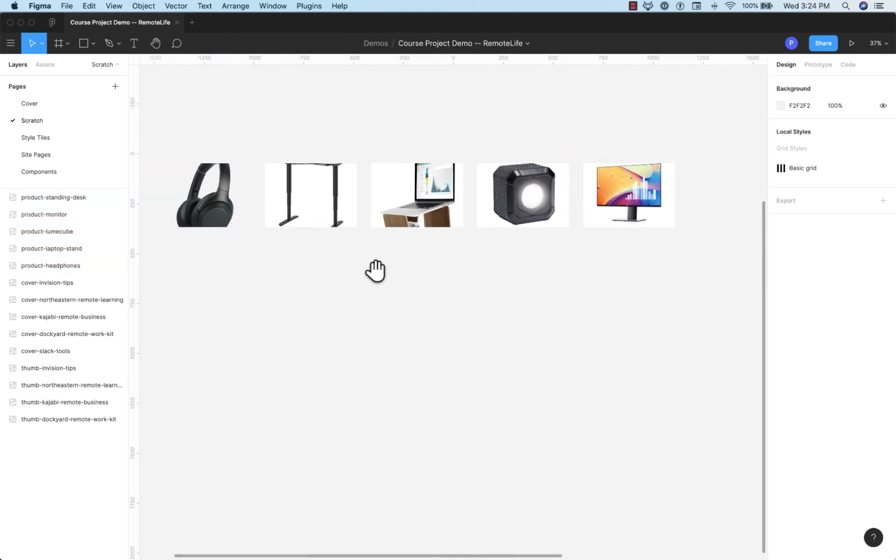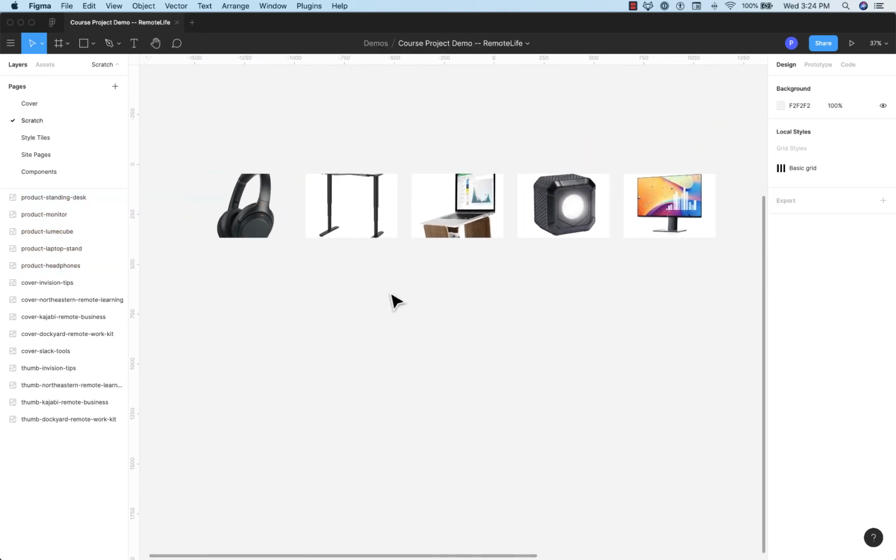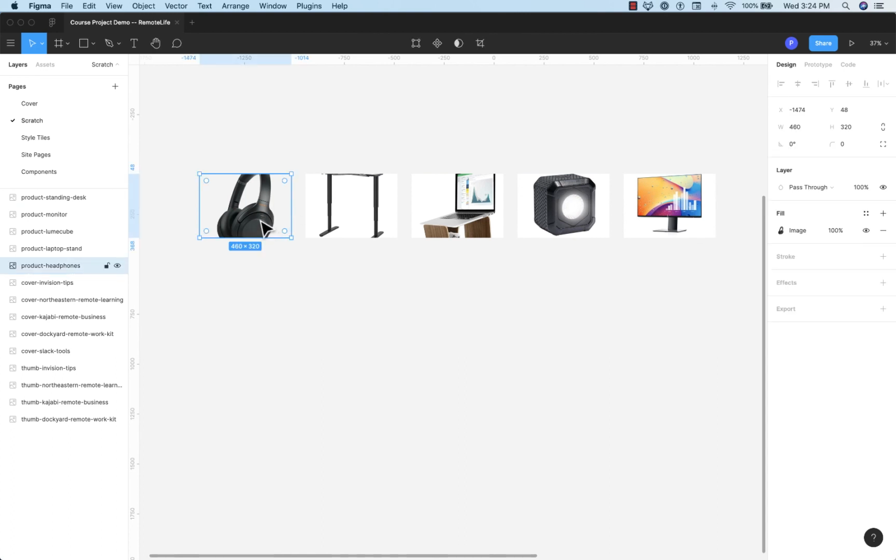Okay, so now that I see them all side by side, we have a tricky challenge ahead of us in that you can see this is by default cropping these images out a good bit. We also don't have the white background behind this one. So let's first talk about how we can get the white background in to make sure that this one is going to be consistent.